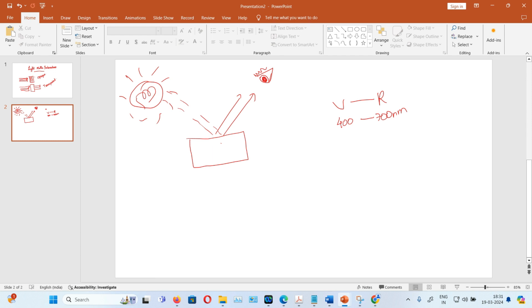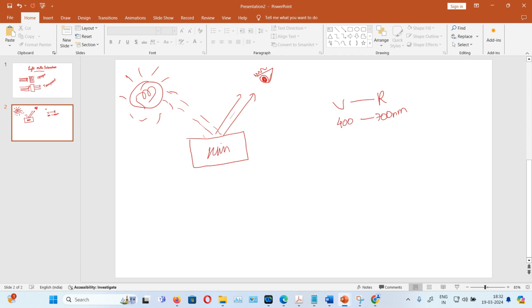So what happens when it is incident here? There will be different molecules and other things. When we say this is a red brick or something, it contains some substance such that it will absorb some light from the incident light, and the reflected light will contain only the red component and some nearby wavelengths. So when the white light passes here, some of it gets absorbed and the rest is reflected.